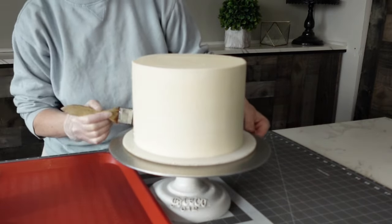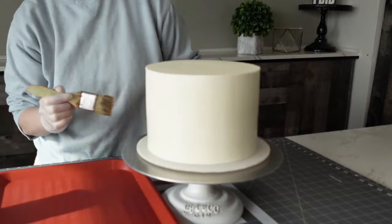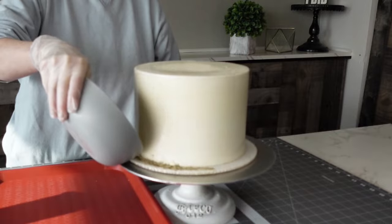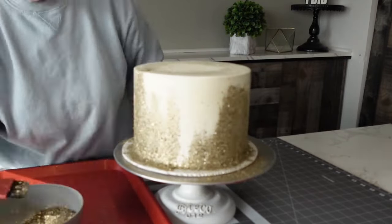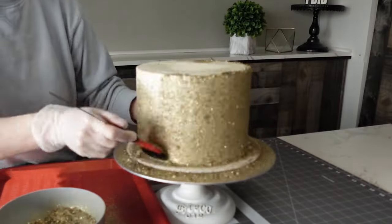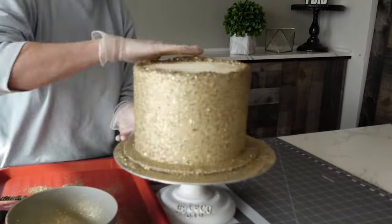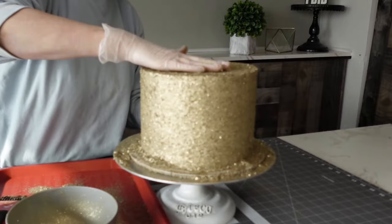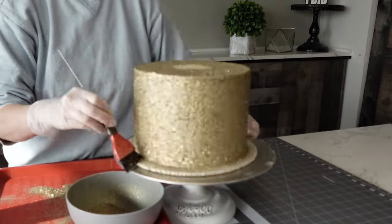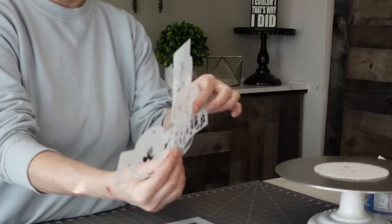As long as you have luster dust, you can make edible sprinkles this way. To get them to stick, the cake is chilled and firm to the touch. I'm using piping gel watered down with a little water, brushing it on, and then applying the sprinkles with a fan brush — I'm actually using a hair coloring tool, but any fan brush used only for cakes would work. The wider the brush, the faster it goes. Press them in with your hand for good coverage, then brush off the excess from the top. Isn't that pretty? Set it in the refrigerator until ready to assemble.